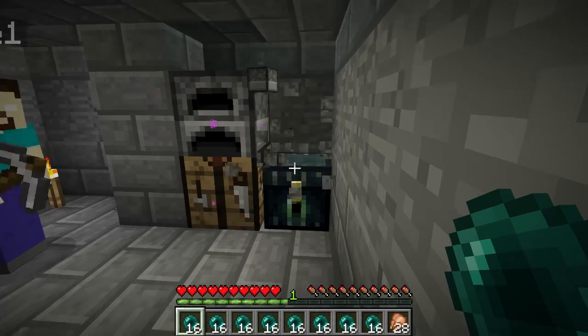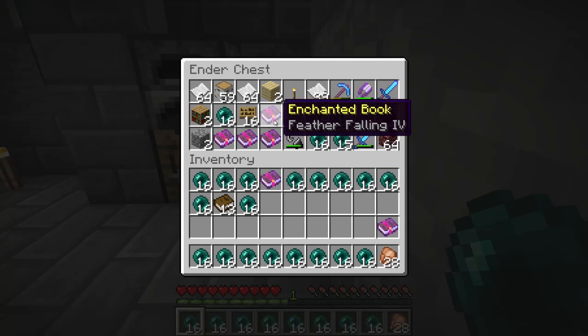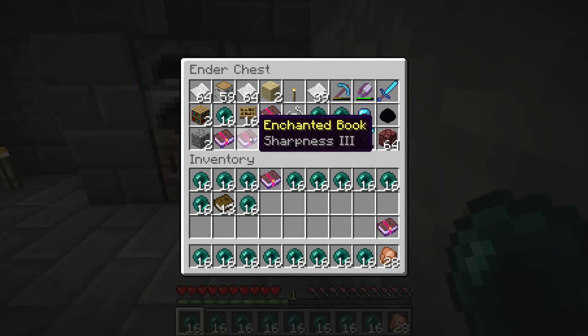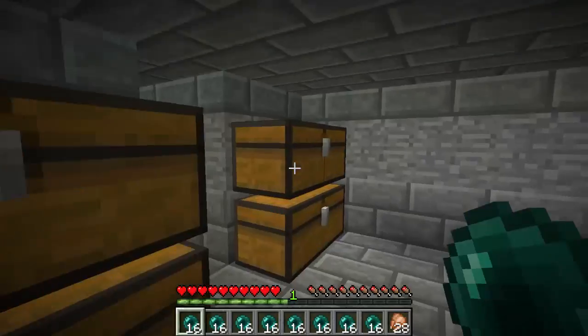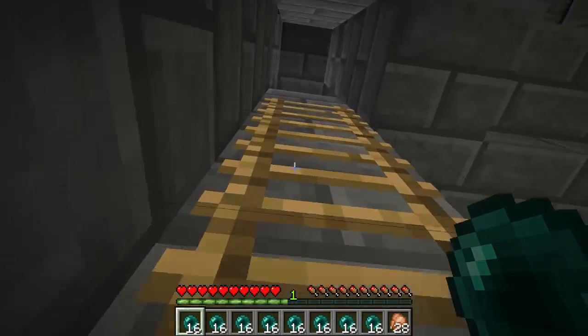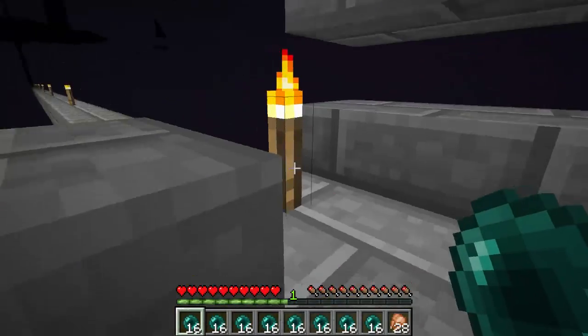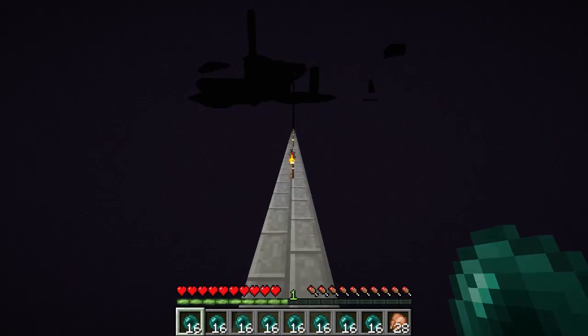And here, we got a few more: another feather falling 4, and another feather falling 4, and a sharpness 3, and a power 3. So that's all pretty good stuff, and I'm going to head over to the last thing I wanted to show you out here. So I'm going to make the run back and hopefully I make it alive. So I'll see you there.